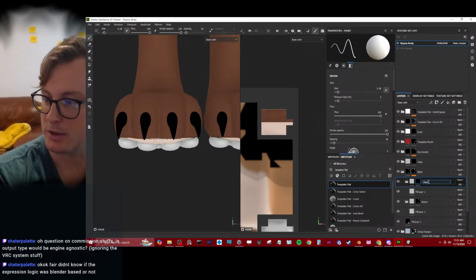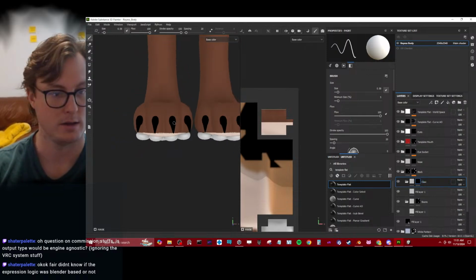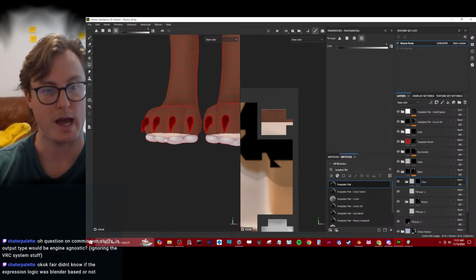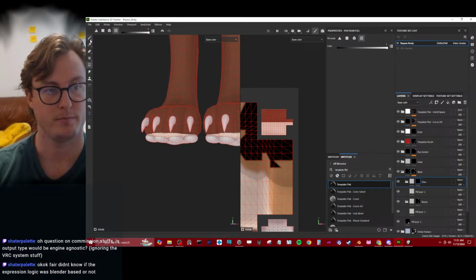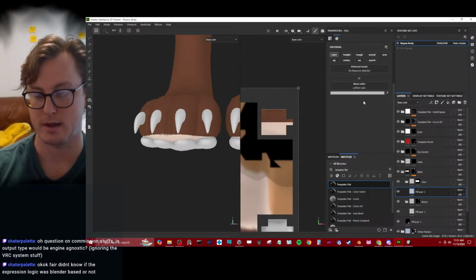I didn't know if the expression logic was Blender based or not. The shape keys are there, but to activate them with certain things, that's all VRC stuff.